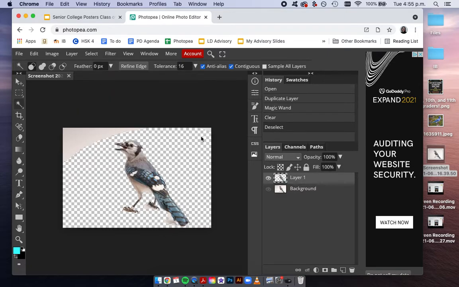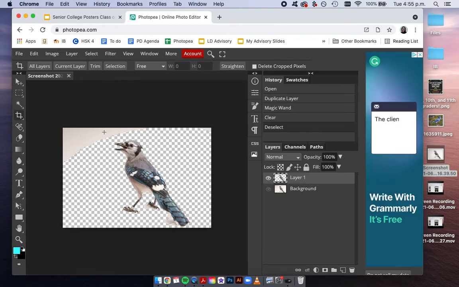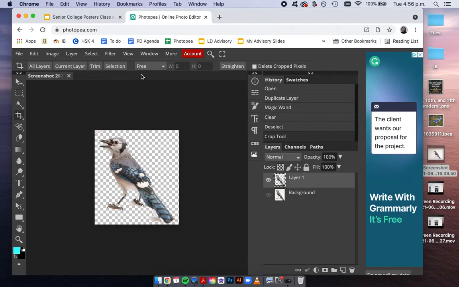And then if we look at this, all of the gray and white boxes, that area was all that same white color, and so it was able to make it all transparent. But then there's some other parts that were slightly off-white, and so the magic wand tool didn't select it. And so what you can do with that, first off, I would just crop all the unnecessary parts out, so you don't have to worry about that. Use the crop tool right here and then click that check to crop it.